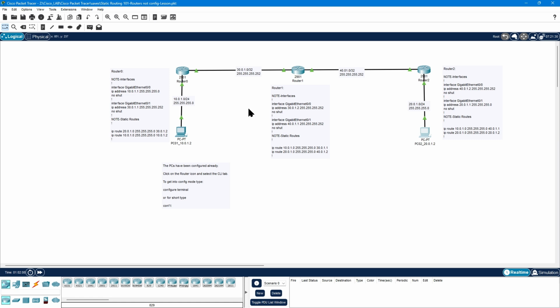Do the show IP route on the routers once everything is set up, and do your trace RTs from both PCs in the lab. And if you can get everything working like that, you have actually accomplished something. So there you have it. Your challenge is to configure the static routes and interfaces on these routers. Use Cisco Packet Tracer.